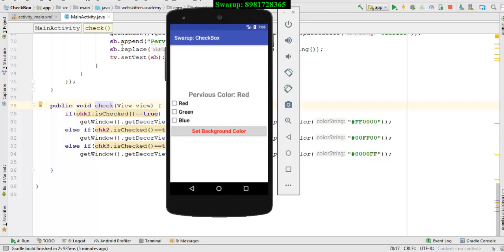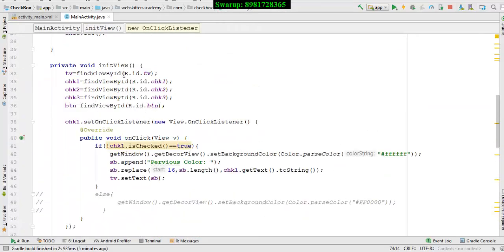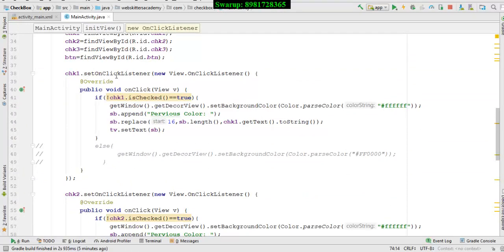the listener part now gets in. So move up, and here comes the listener. The listener is setOnClickListener, which will give a call to an interface having an abstract method onClick. And here I have performed the boolean verification that if it is not true, that means it is unchecked, that means we have not checked it, so it is false. If it is false, then I will change the background color to white.